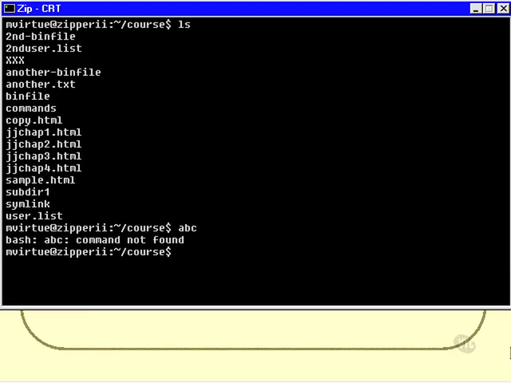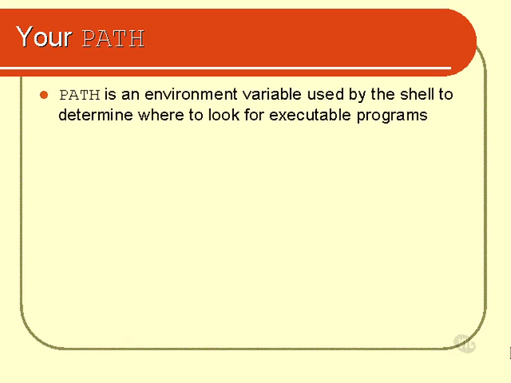What's the process involved? The path environment variable is used by the shell to determine exactly what directories to look in to find the executable programs, in other words, to find the commands that you type in. It sort of works like this. You type in a command name like abc or ls. The very first thing that the shell does is look in your path environment variable and determine the directories that must be looked in to find the command that you've typed.